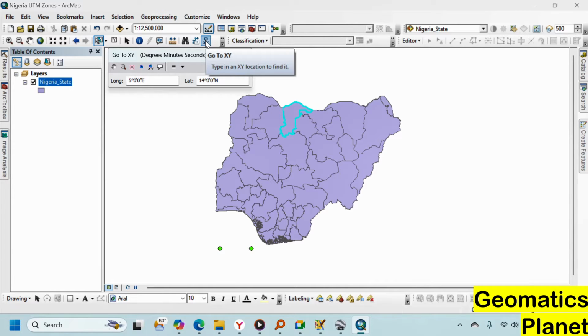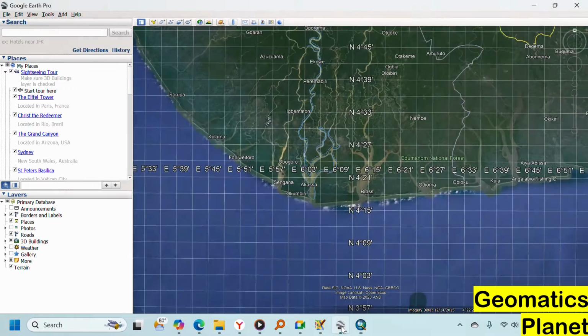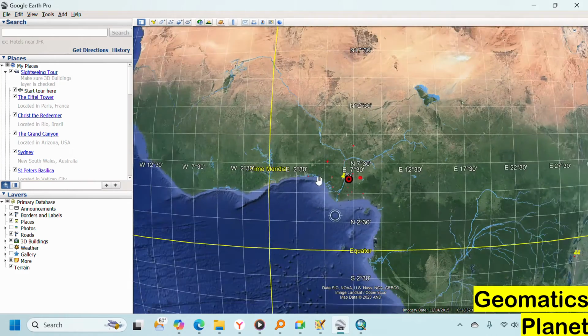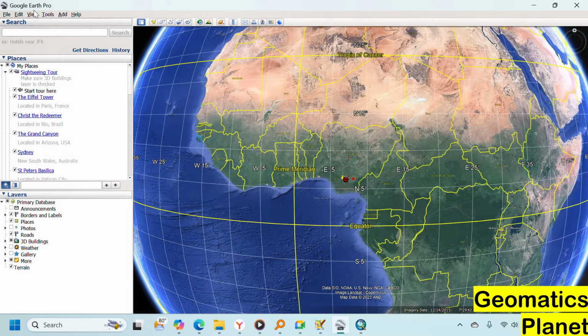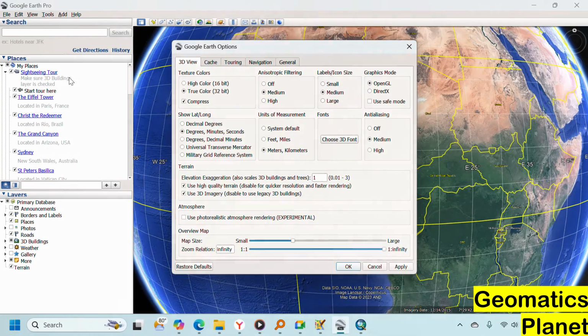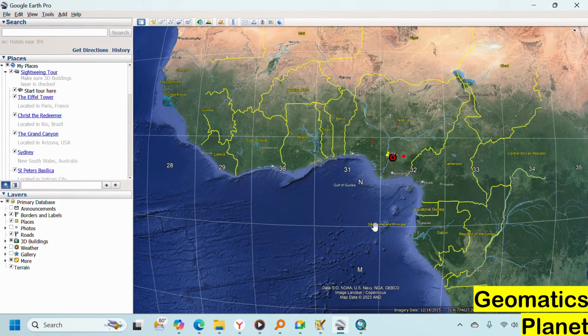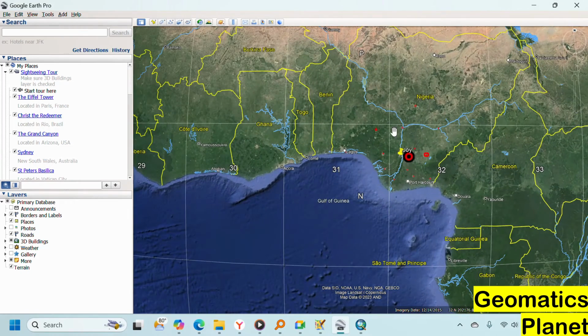So normally Nigeria is in 6 degrees, so it is divided by 6. The next one is 12. So Nigeria is divided into 6 degrees by UTM. That is why if you look at Google Earth, you will see the Warri here as UTM. Sorry, let me switch it back to UTM, and click OK. And you see here, this particular place that we have right here is 6 degree.